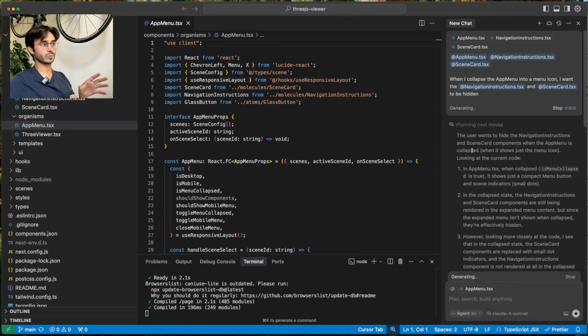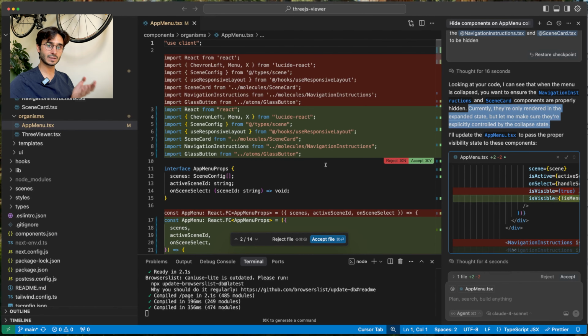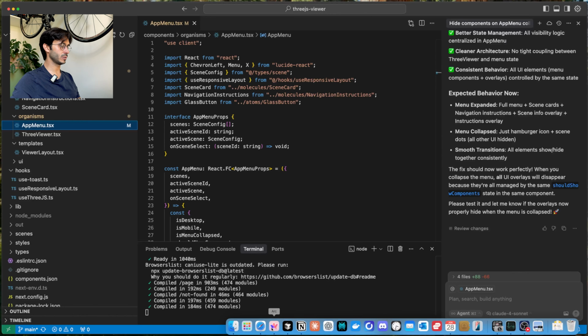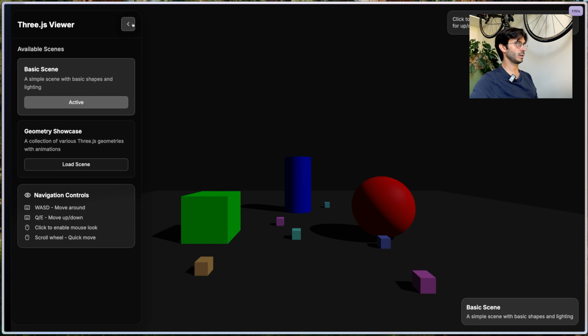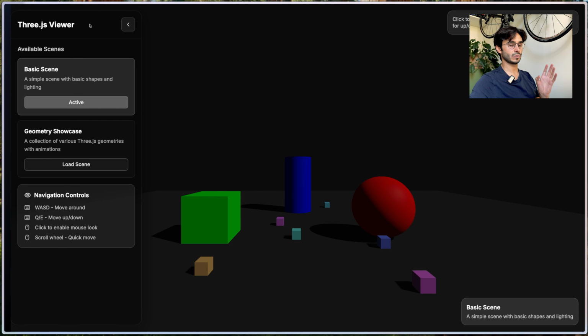Cursor gives me the thought process, which I also find very, very useful. So Cursor does indeed tell me the amendments to the file, which helps me a lot to learn. Okay, that took a couple of tries, but now it seems to be working. If I go into the application running on my local server, and I zoom in, if I collapse this menu, those components hide correctly. If I open this menu, they show correctly.